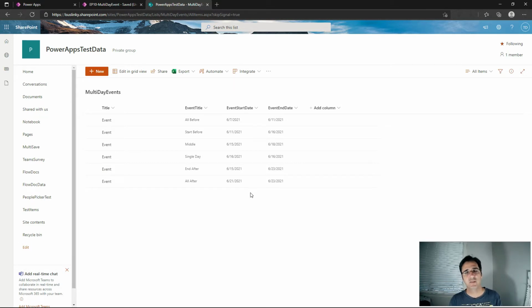The reason I went simple is, the actual event, when I did this for work, has like 20-some metadata columns, and yours will vary. But all that matters for what we're building are these three. What am I showing and when does it need to show? And so that's really what we're doing here. If you really care how I name these things, you could see it in previous videos, but none of that is relevant today. It's just about I need data bound by a start and an end date.